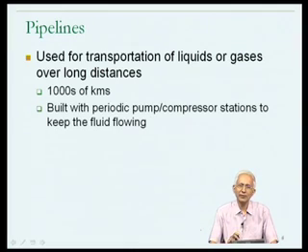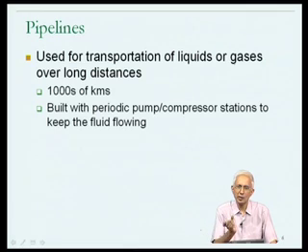But as far as the pipeline is concerned, one should have a picture of some kind of a pipe. I'm not sure what the diameter of these pipes would be. In some cases, the pipelines could be underground. In other cases, for cost reasons, they may be overground. But what's important is that they must have some periodic stations, periodic pieces of equipment, which could be used to pump or compress, depending on whether we're talking about liquids or gases.